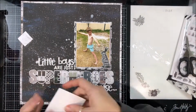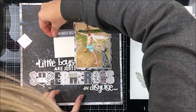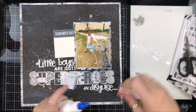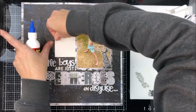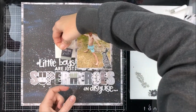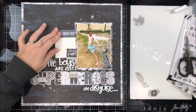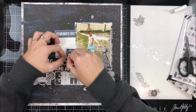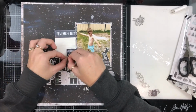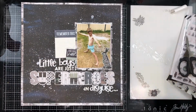Back to my page. I added some more thread behind that sticker, and I'm going to stick this little card down. It's got that darker colour on the top, but it's also got that silver again, which I really like. I'm going to add this back in here. That's enough room for me to do my journaling. Make sure that the thread is just right. If you haven't used this metallic thread, it likes to do its own thing.